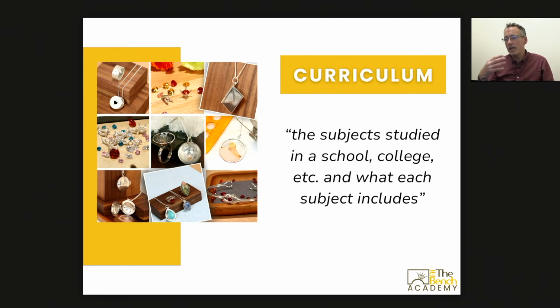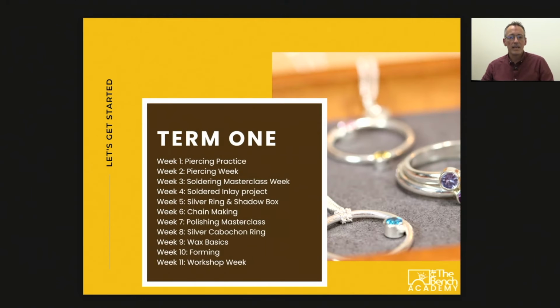You know, over the years I found that I'm sort of partially dyslexic in some ways, and I find that writing essays, writing a lengthy dissertation or whatever it would be, I find it really hard, but I can express myself and I can do the practical side of things a lot better, and that's what we feel is going to be the best option for you guys. Okay, so let's carry on with the curriculum.